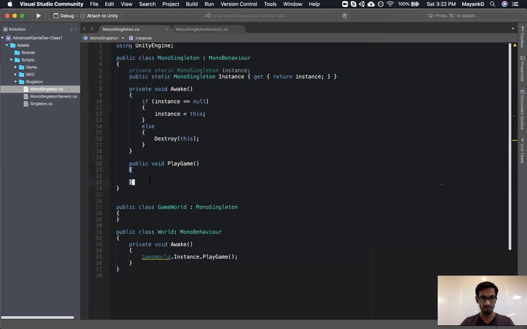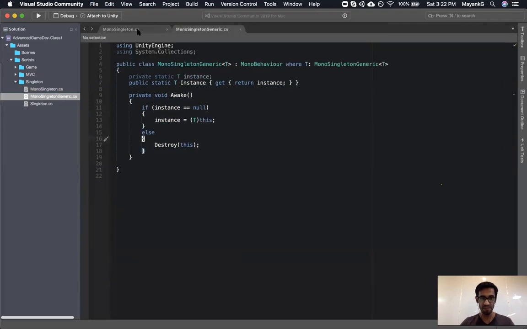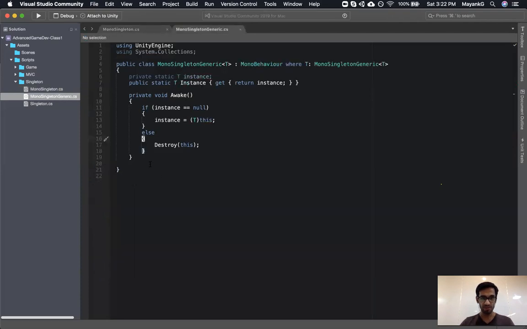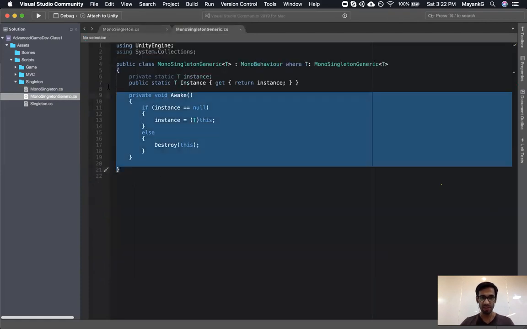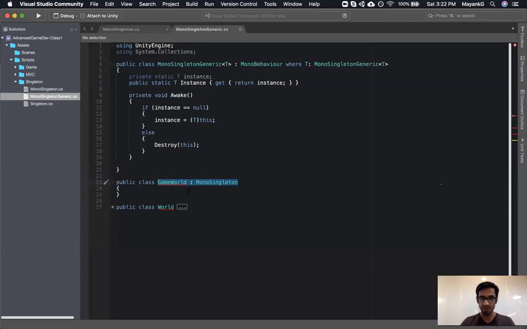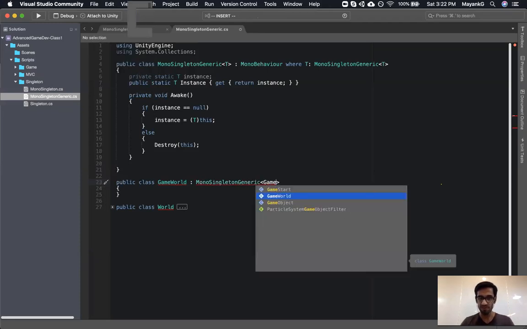Now I'll create the same thing here, and you'll see that this will work. So now you have this mono singleton class. I'll create this game world class, but now when I'm creating this game world class, I'm defining that it inherits from mono singleton generic, and it is of the type game world.